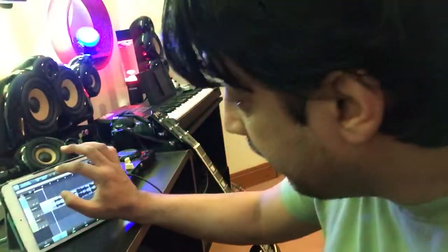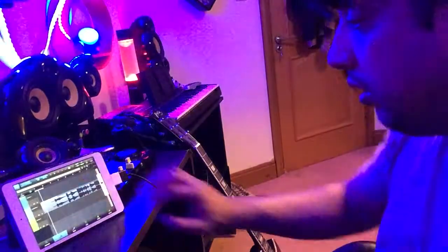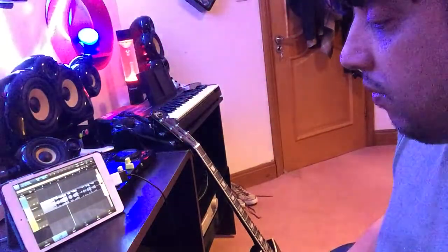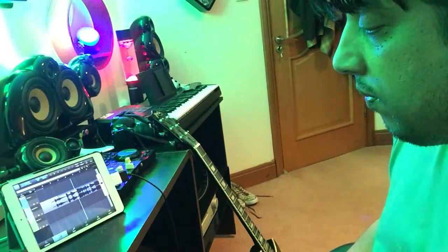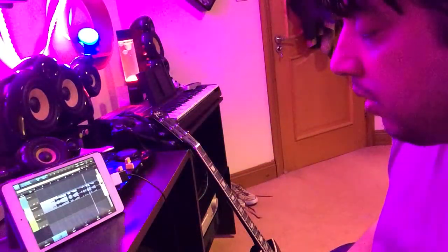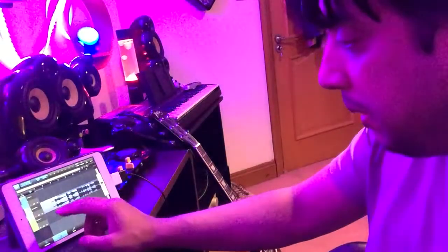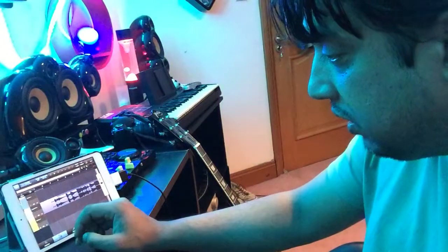So what you can do, we'll play that back to ourselves, see how it plays. It's looping at the moment. It's off in timing. My BPM is running at a different pace to the sequence.